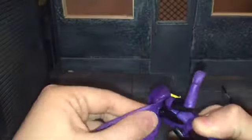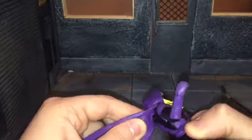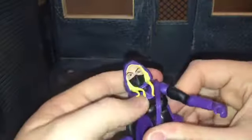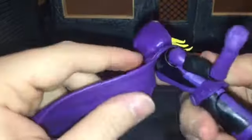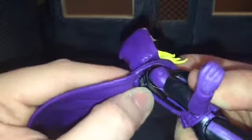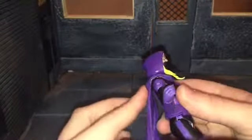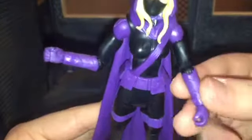I think that would have been really good. Her cape is a separate piece. It is attached right... Well, is it attached? Oh, yeah. It's attached right here on her chest. It's glued down there. But she has this big square peg sticking out of her back that's supposed to keep it in there. Although it doesn't. As you can see, it barely goes in there. When you're posing it around, it definitely comes out. And she has a little bit of sculpting on her forearms right here. And a little bit on her boots, but not much.